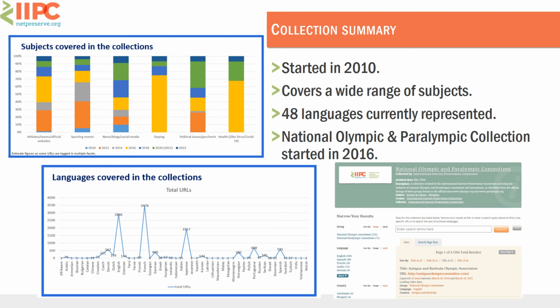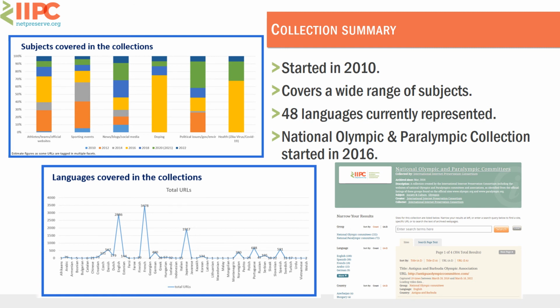Then two years later, the 2018 Winter Games was held in South Korea. There were no health concerns during those games, but as we know, last year was the 2020 Tokyo Olympics, which was postponed 1 year because of the COVID-19 outbreak. And then again, COVID-19 was a big issue for this year's games. So that's represented in the subjects collected.